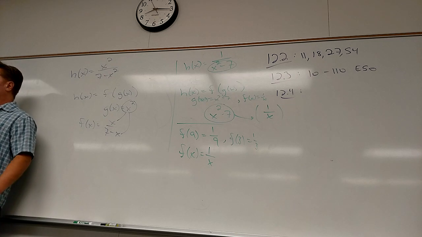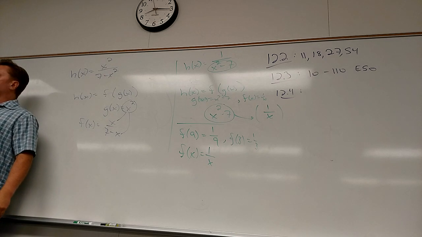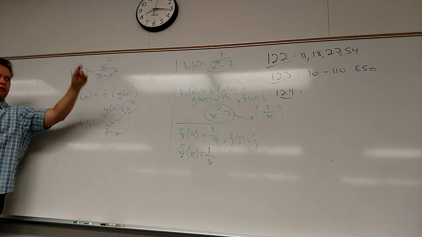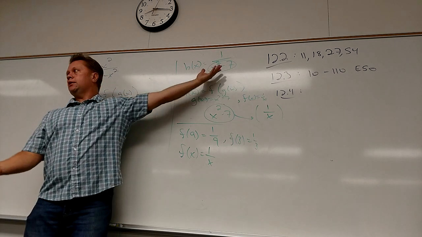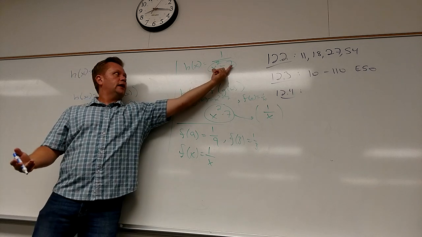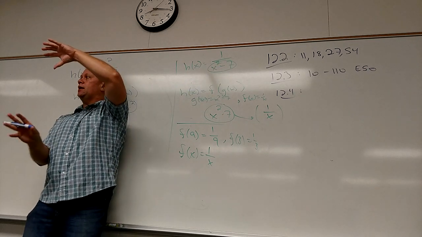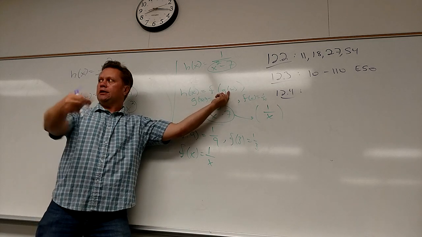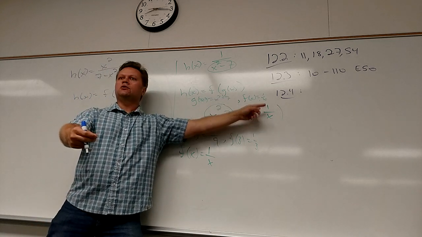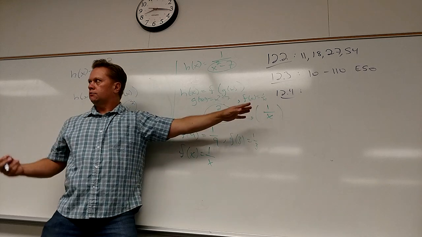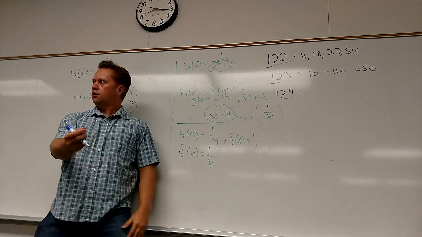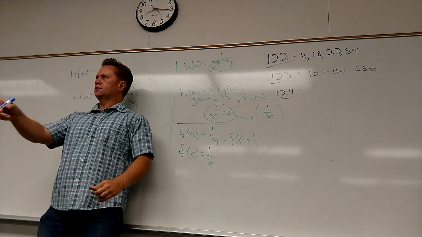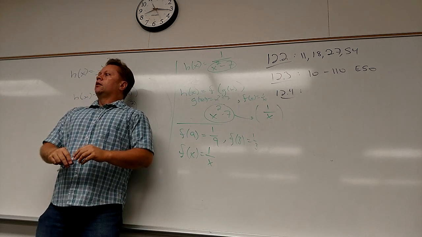So you just find a common thing. One way to do it is to look for something that's kind of repeated. There are some problems like that. But see, there's nothing repeated over here. But I can say x squared minus 7 is in the denominator. So maybe x squared minus 7 was the function I put in. And what did I put it into? A 1 over x function. Then it would have gone into the denominator. That is not the only way to do that problem. Could you have also said something else? Totally.